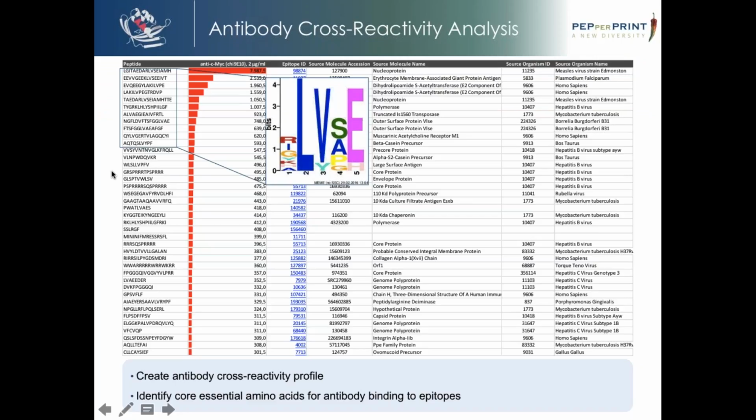Then we wanted to get a little bit more in-depth view to see if there was any sort of consensus motif. So we took the top 10 hits and employed bioinformatics to get a more in-depth view. I won't go into all the details in the interest of time, but for example here, for position 2, clearly a lysine is absolutely essential for binding of c-Myc. This could give you information to understand what possibly might be in your sample or where c-Myc could actually cross-react. So again, one assay, but an enormous amount of information.